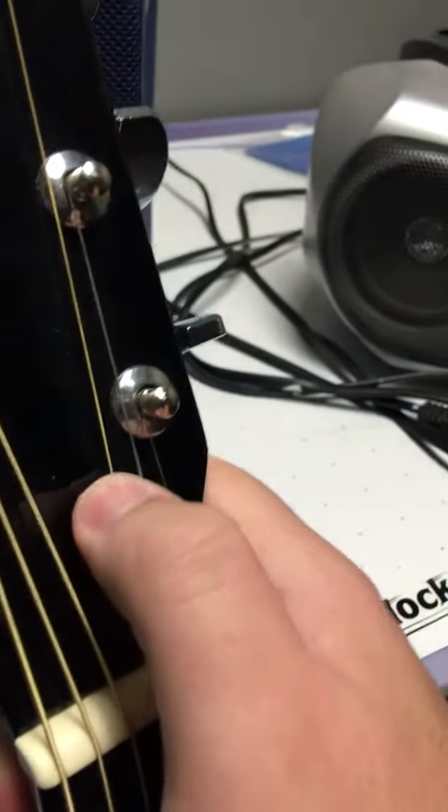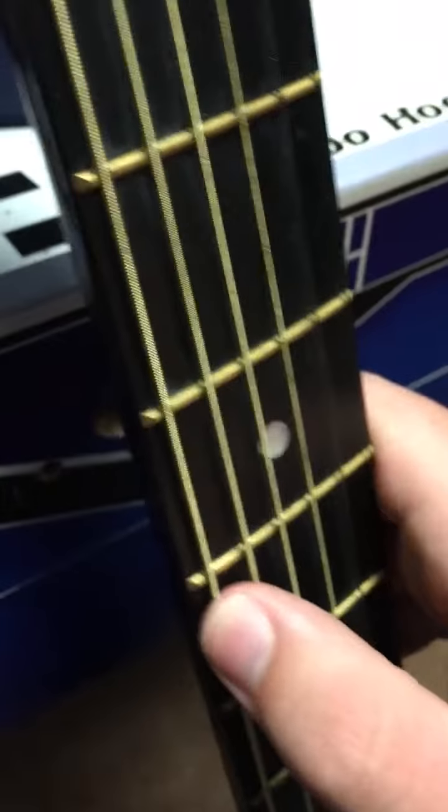When it was new I couldn't do that — I can bend all the E strings on the thing up here now. And there's a really bad fret right here on the E string. See, it makes that rattling noise. I don't think it's supposed to be making that sound, so I'll be getting that looked at eventually.